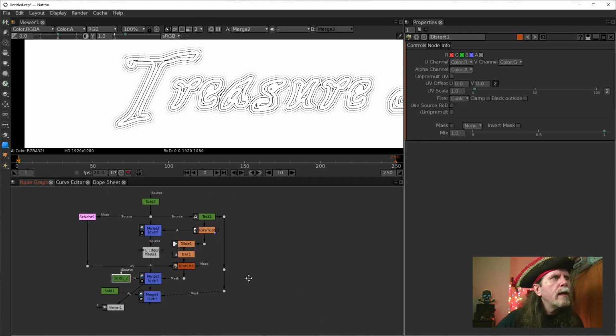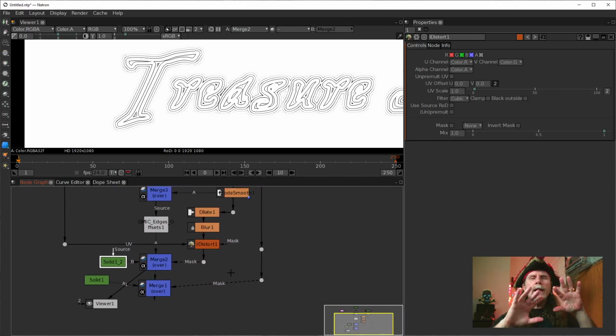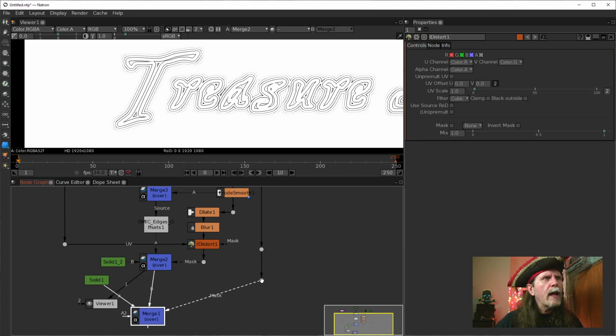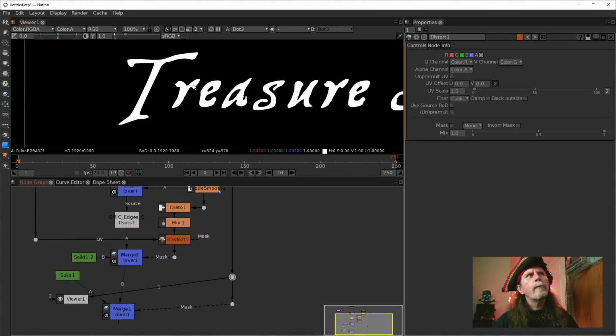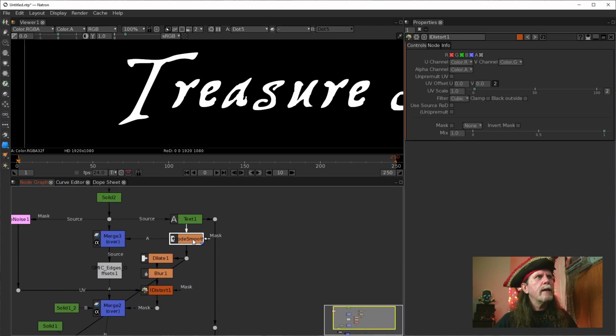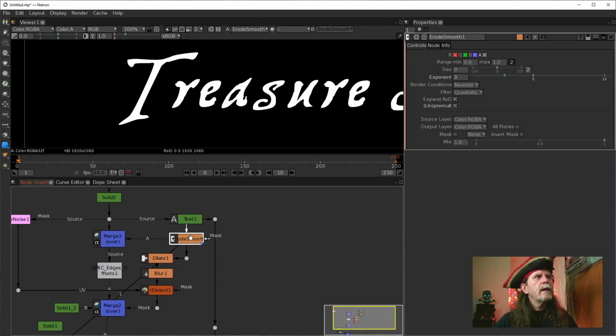Next, that creates the outside of it. Then what we're going to do after that is make a quantize. We're going to bring this down. This is our text node coming down on the edge. This is so we can get our map. This is going to be the actual inside of our edge. And this Erode Smooth here is going to be the size of our islands. When we get around to actually making the islands, this Erode Smooth is going to create the island size.